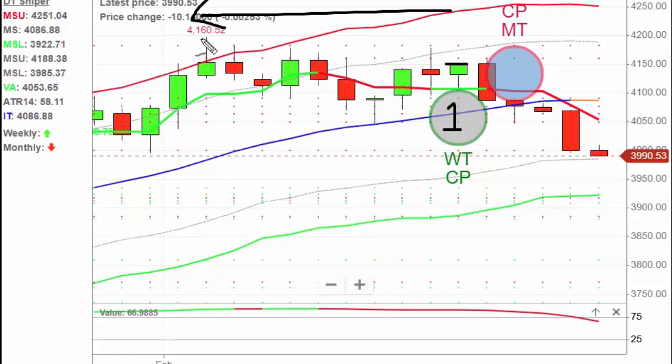Now, what I'm going to look at is this number here, the 4160. So what's happened is the market's gone up and then it started to back away. And that dotted red line there is basically what we call a pivot point. This is the key price. 4160 is the key price from which the market rejected the highs here. The market then started to come back down again.